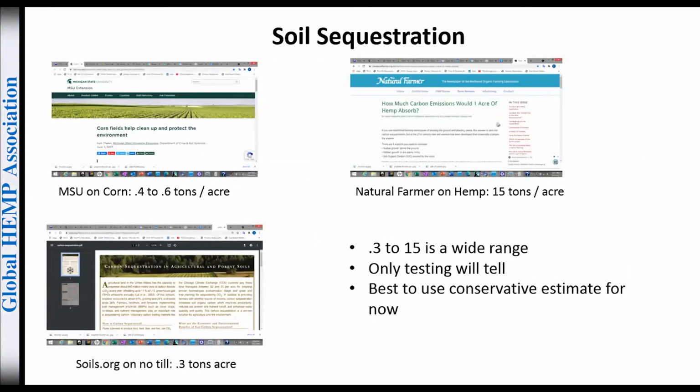Now, sequestration into the soil. This is one that's really just totally up in the air. I'm trying to get some answers to this. You're all probably very familiar with the whole concept of no-till farming and regenerative agriculture, et cetera. And there's a huge opportunity to draw down a lot of CO2 by doing these measures. But is that where most of the sequestration is going to happen when it comes to hemp? It depends upon who you talk to.